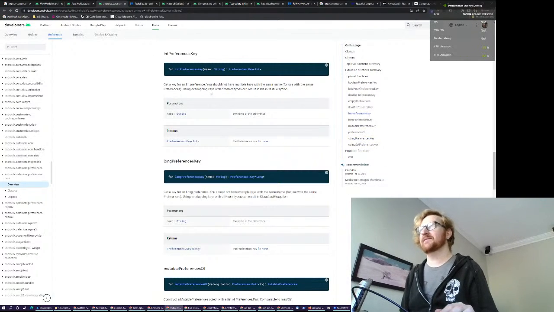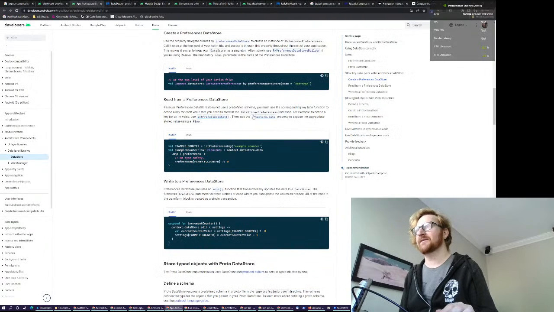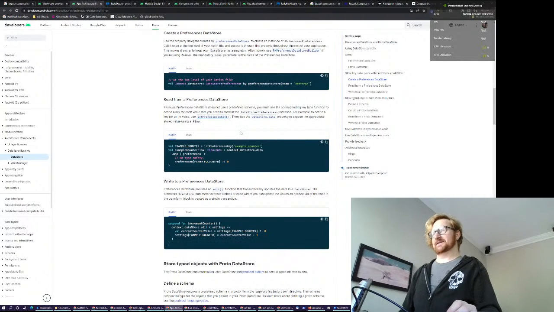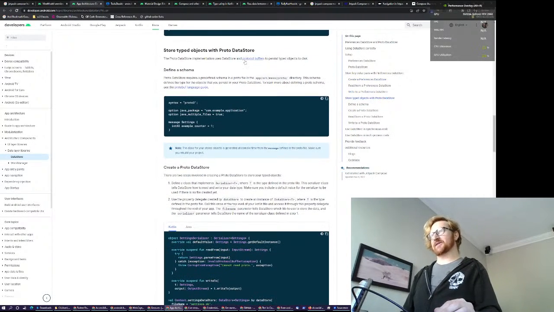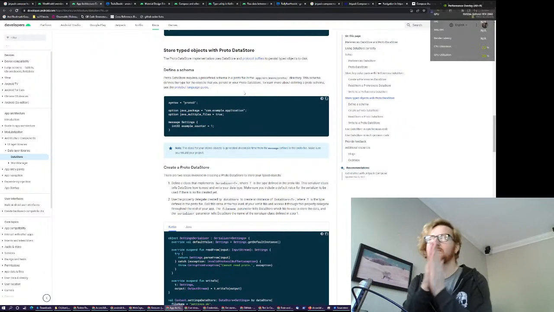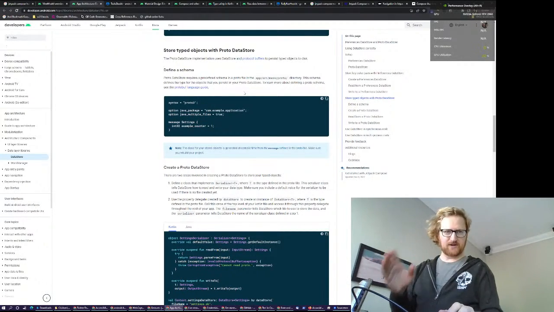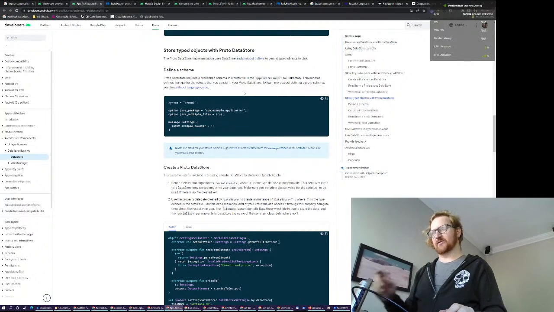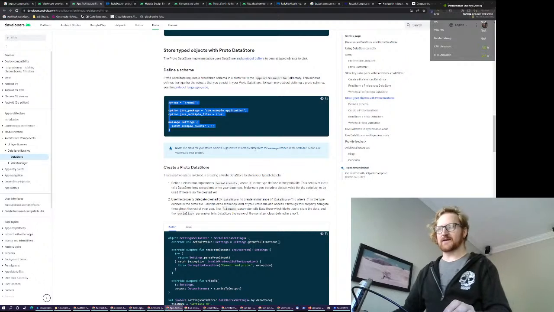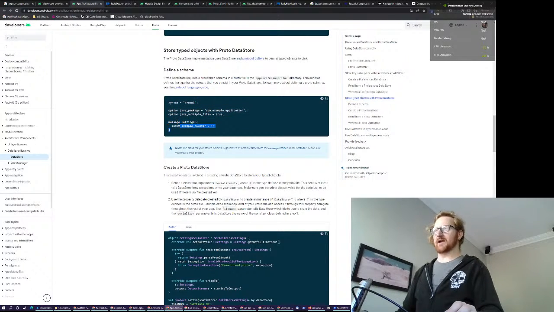Wow, why do they write this? We already know how to do this. And then, or you can save it as protos. Ooh, protos. Google loves protos. They are very efficient. They are also a pain to define. Like, you have to write this code. The computer should know. The computer has my object. It can figure this out. Why are you making me write this?